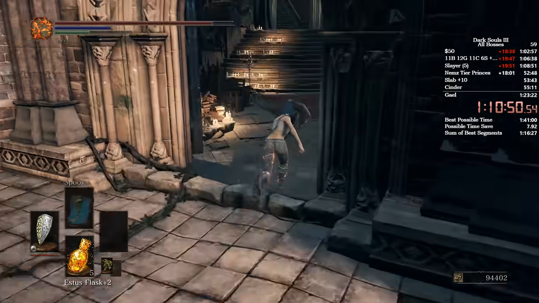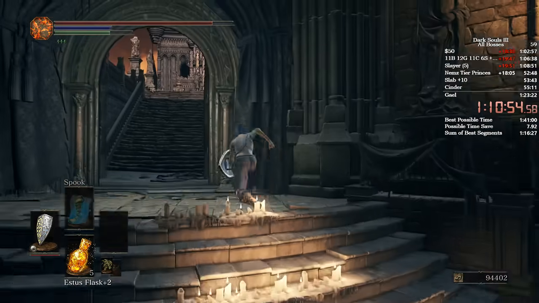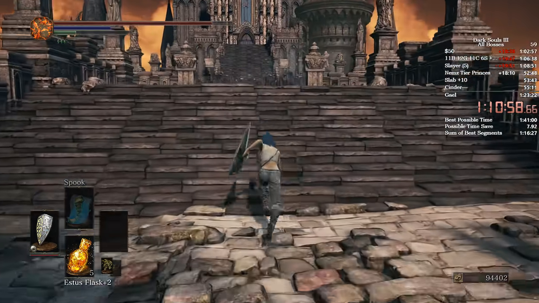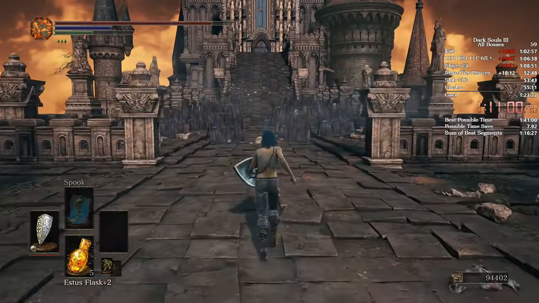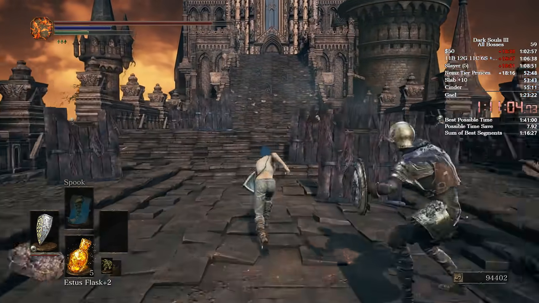Be careful of these guys, they can really mess you up. You can grab this elevator and grab the bonfire just after Dragon Slayer if you want to have a shortcut in case you die here, because then you don't have to run all the way back up. So that's just a peach strat if you want to do it.